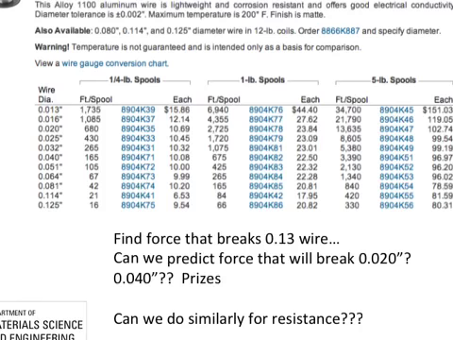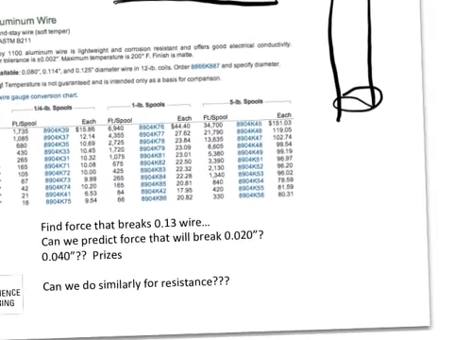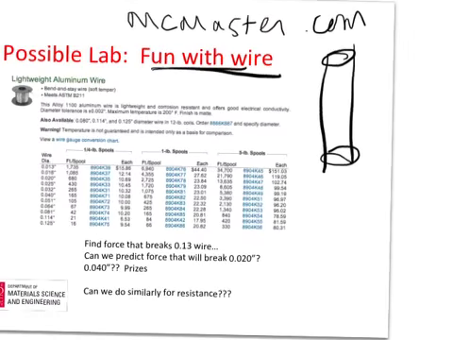So what kind of labs could we do with wire? Well, for example, what we can do is take this piece of wire, put a force on the end of it. Forces are something that we care a lot about. Pretend that says F. And figure out how strong it is. Well, what are the units of strength? They're force per area. We call that stress. We can work through that.